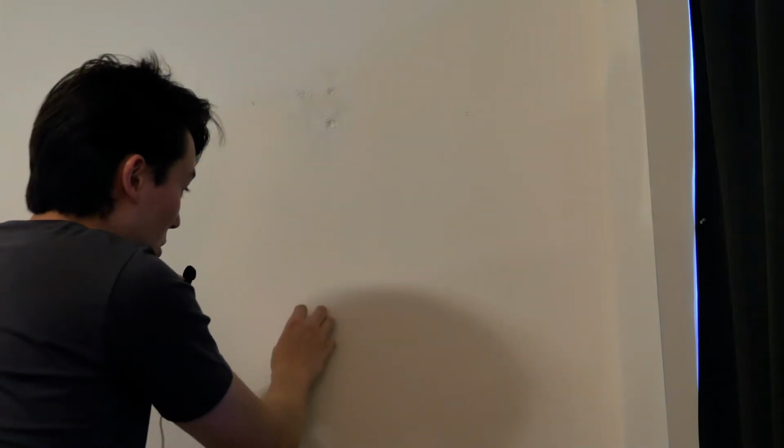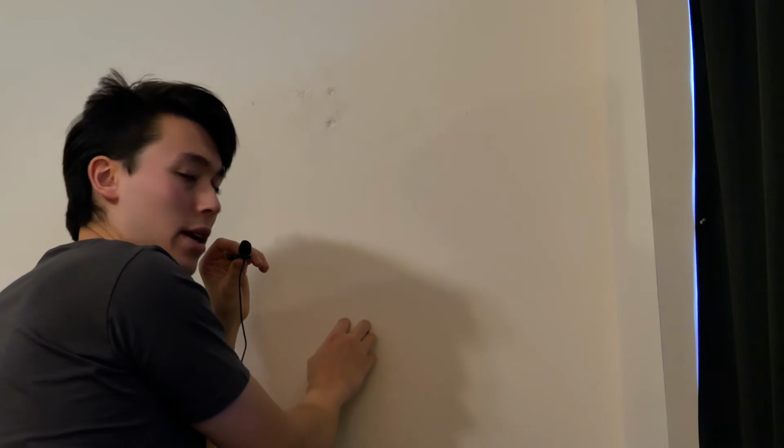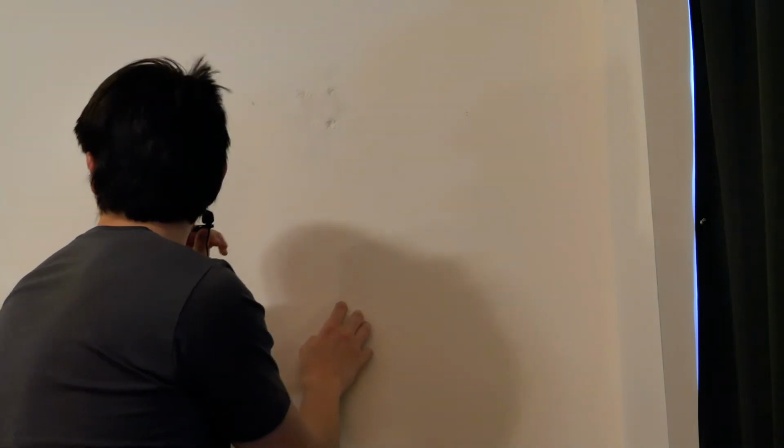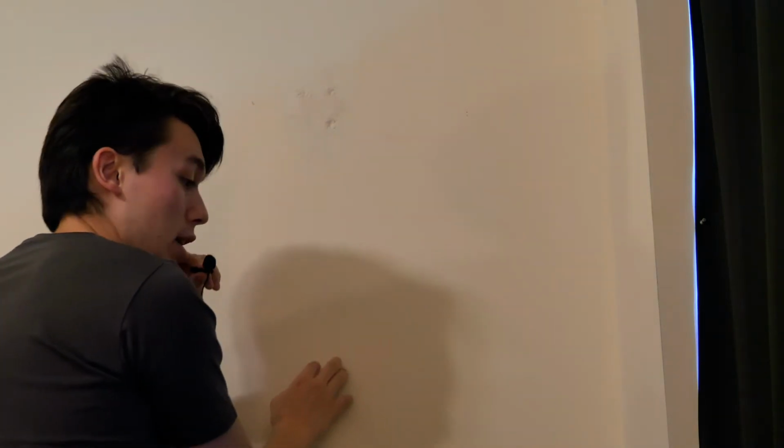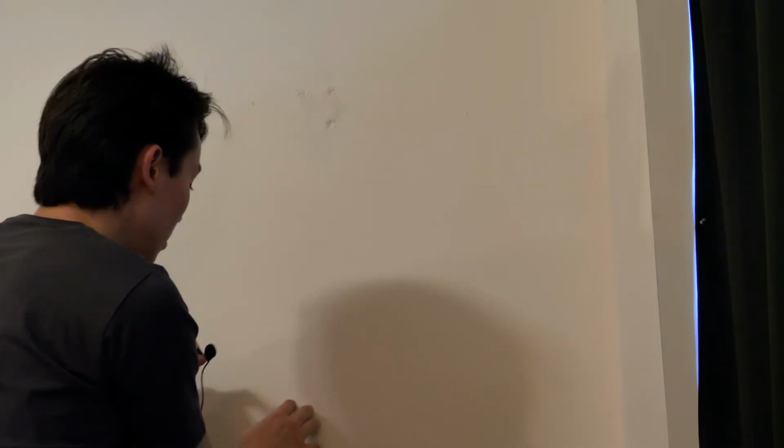I'm not even in the shot anymore. Okay, let me stay on this side. Sorry. Bad angle. This is the only blank wall in my room that I have right now, so otherwise I would have had to tear down some stuff and that would have been kind of a hassle.